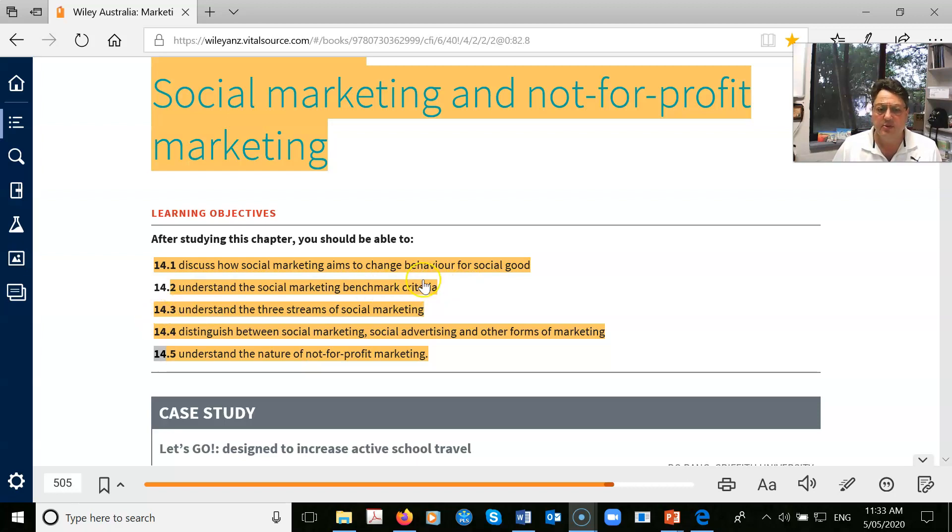The key thing is social marketing aims to change behavior for the good. We're trying to communicate, whether it's government bodies, countries, companies, messages to a target market saying: think about your behavior, think about how you approach this, and if you can, change it because it's really not helping the planet, yourselves, or anyone. We're trying to change behavior for social good.